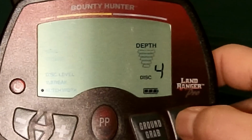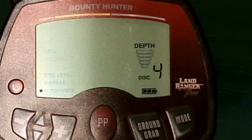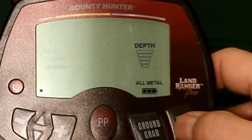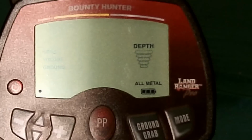What's also cool about this machine in particular, that really kind of blows me away at this price point, is that this has an all metals mode. An all metals mode that has target ID. And that's pretty rare in a lot of machines at this price level. We'll wave a US quarter over the coil just to let you see.